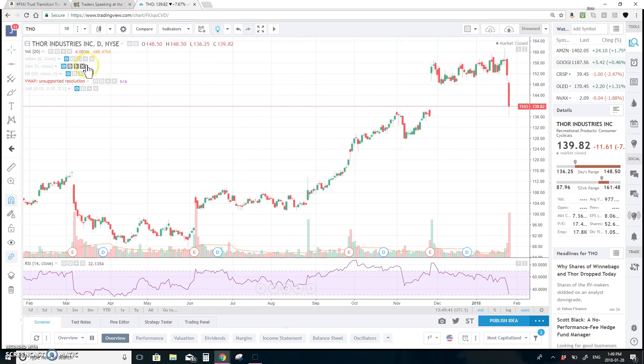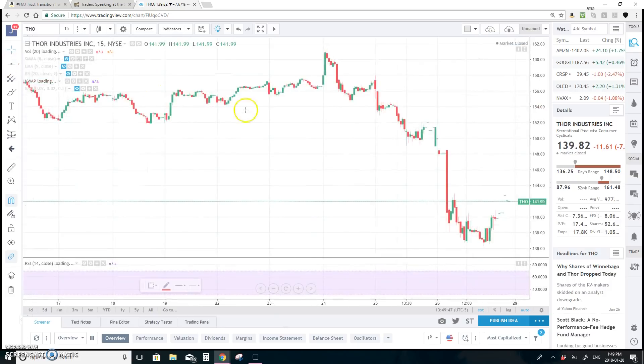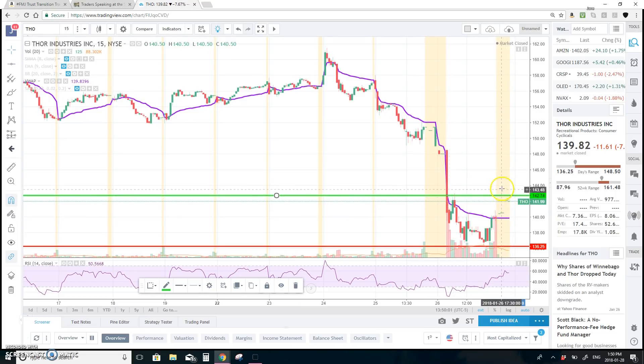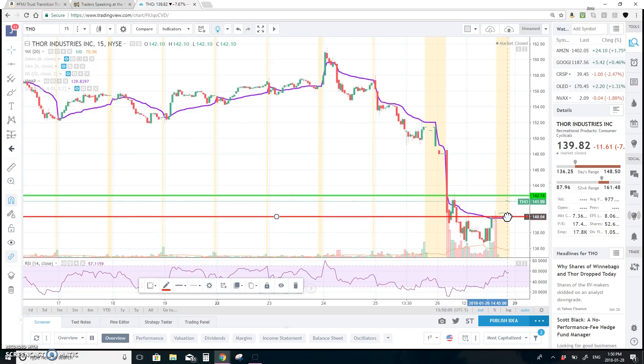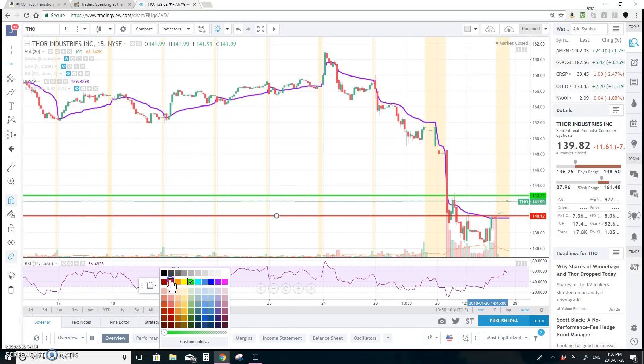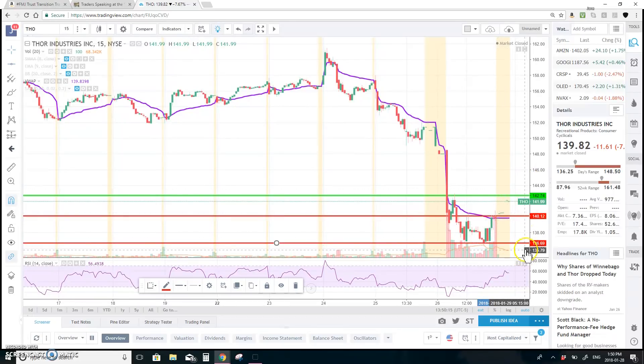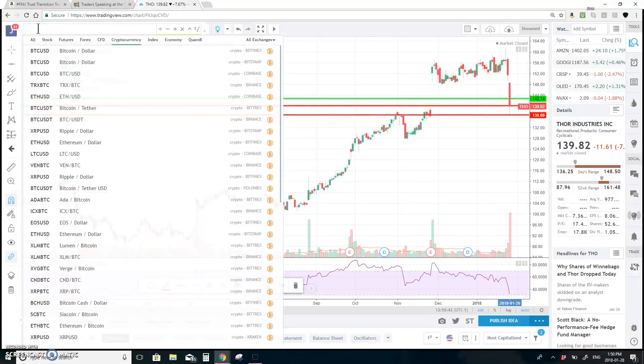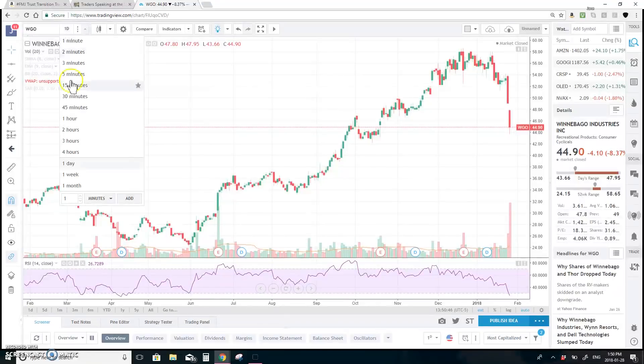On to the shorts — we have Thor Industries. On the 15-minute chart, support is at 136.25 and resistance near the high of the day at 142.74 for after-hours activity. I'd move primary support up to 140.12, and if that breaks, next level is 136.69. Going short, you'd try to enter at the resistance level and watch it go sideways, then drop to 136.69. On the yearly chart, a past resistance level flipped to support, so below that you might see 132 and then 128.